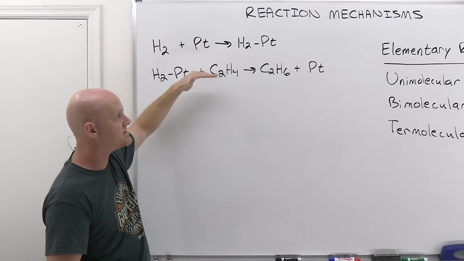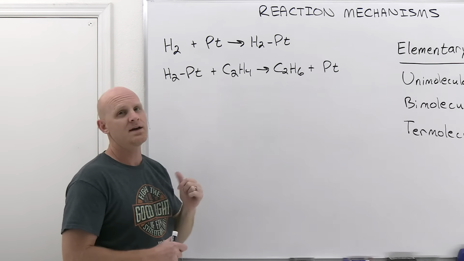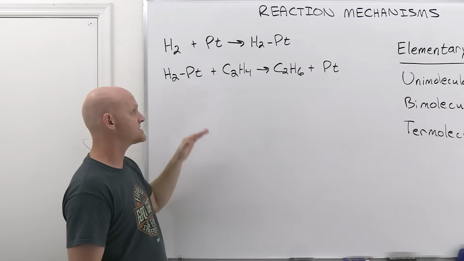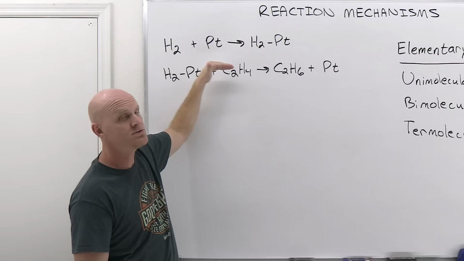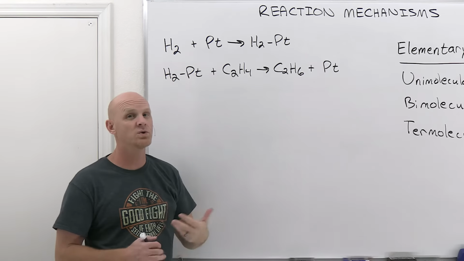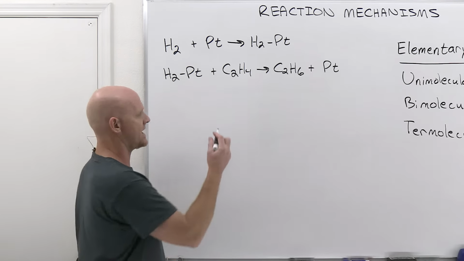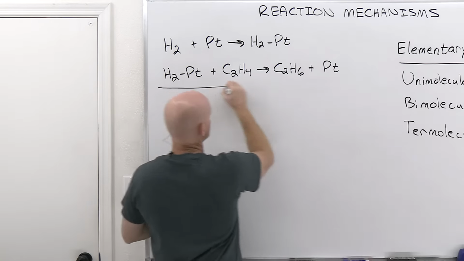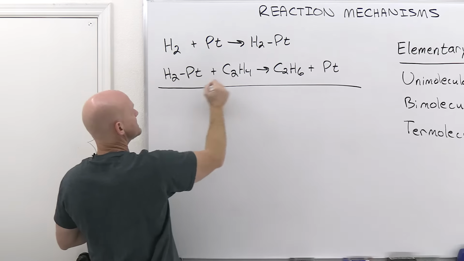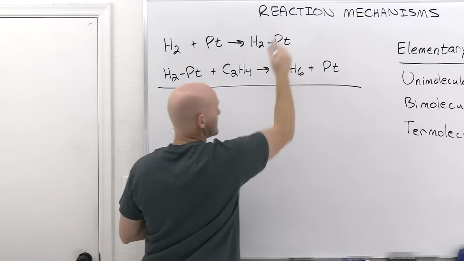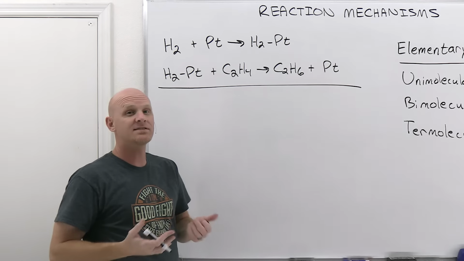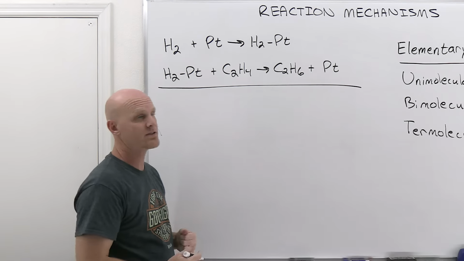Here I've got a mechanism, and this is a 2-step reaction. And we've got some questions to answer in this case. The first is, if these are the 2 steps that compose the overall reaction, then what is the overall reaction? What we're going to do is add up these 2 steps together. We're going to put all the reactants on one side and all the products on the other side. Then anything that shows up on both sides effectively cancels out of the reaction.